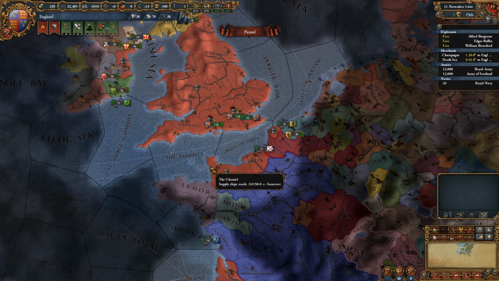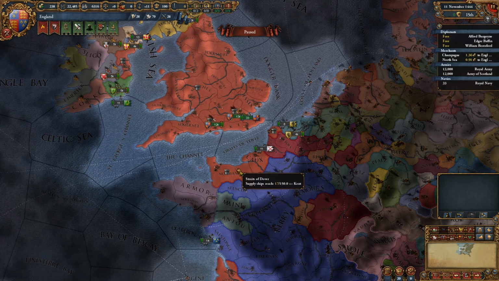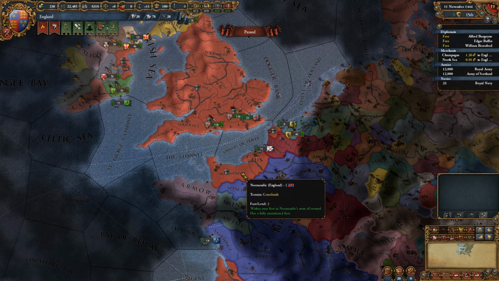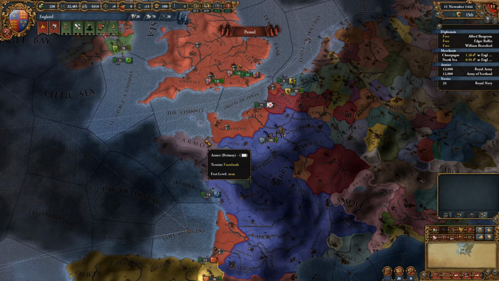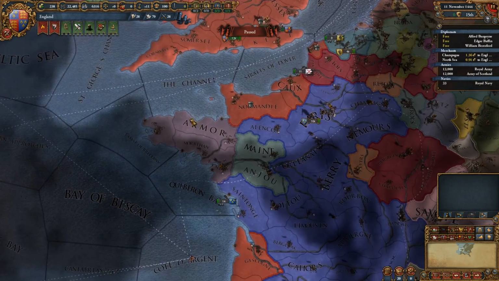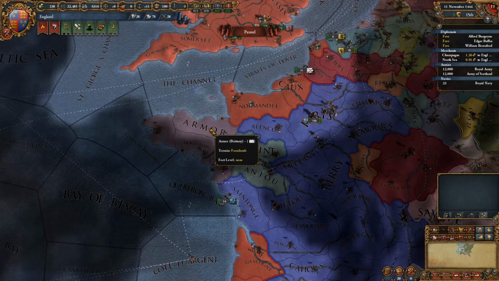One further note, you can also gain sailors by occupying an enemy coastal province. So if I was to go to war with Brittany, for example, and occupy their coastal provinces, which to be honest they all are, if I was to occupy a coastal province, we would also gain additional sailors from those provinces.